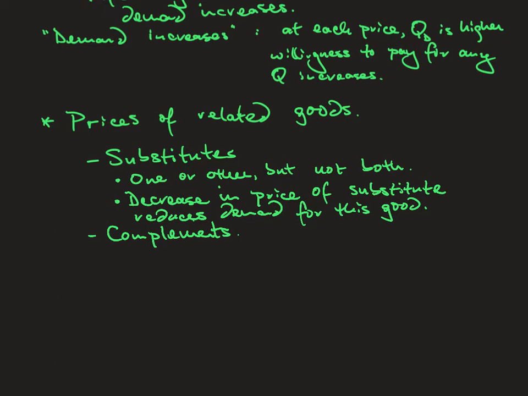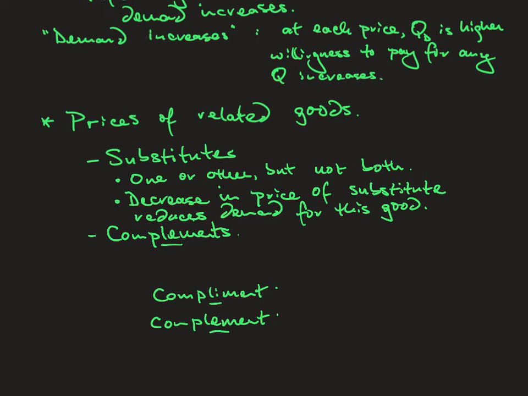So, the other type of related good is a complement. And by the way, this word complement, it's spelled with an E in the middle. Here, some language notes for you. There are two words in English that pretty much sound the same. Compliment with an I is something nice that you say about another person. So Rachel, that was a very thoughtful comment you made earlier. I just paid Rachel a compliment with an I.